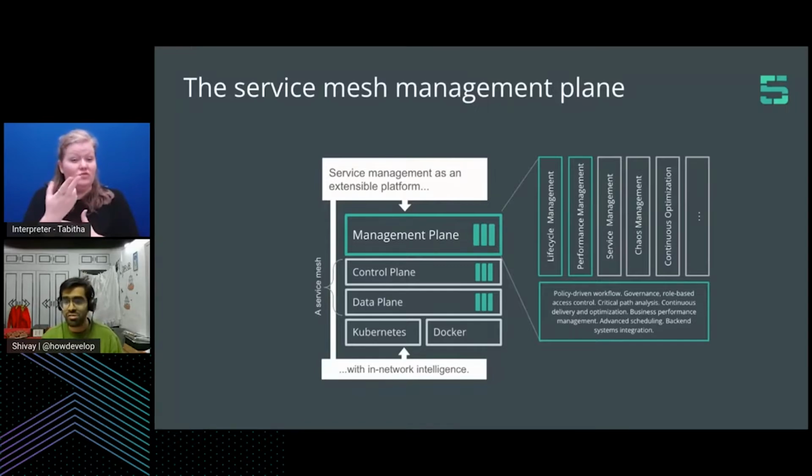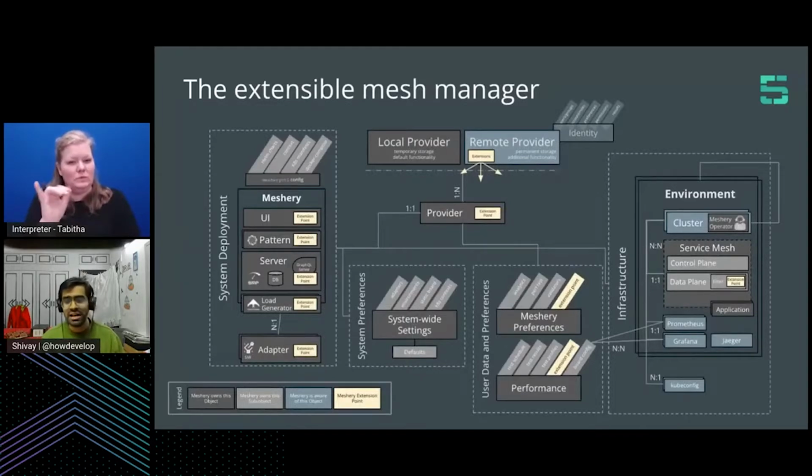We also provide other things such as chaos management, and we continuously optimize these service meshes, by also providing a lot of intelligence built into the system. And that sort of describes the entire infrastructure regarding Meshery.